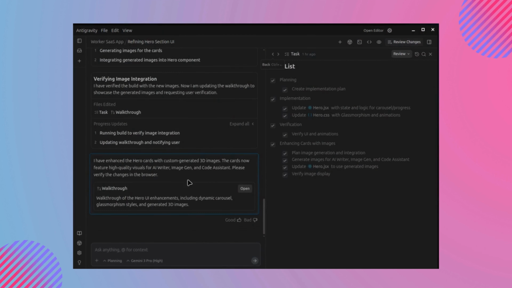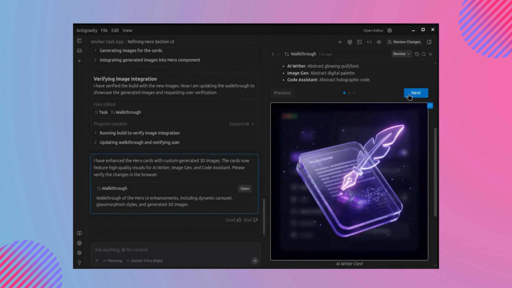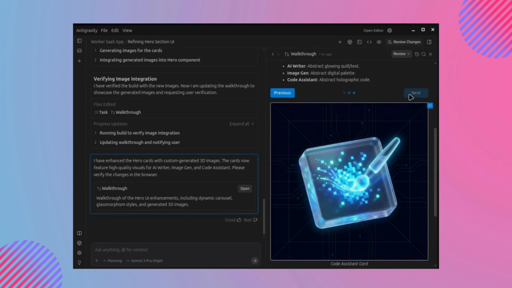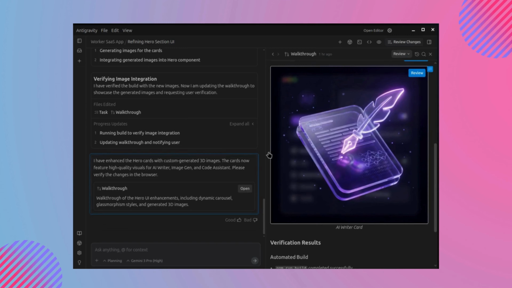Now this is super cool. Here's what I can do, and you can do this too. I'll click Open, and now the artifact is fully open for us to work on. Quick tip. I like to go slow at first so I don't overload the system.